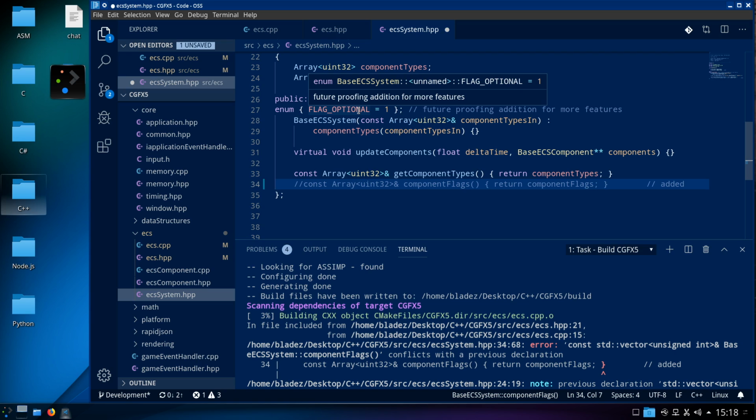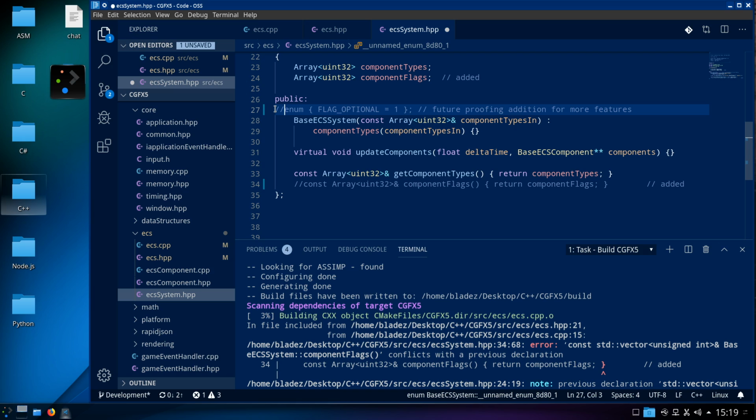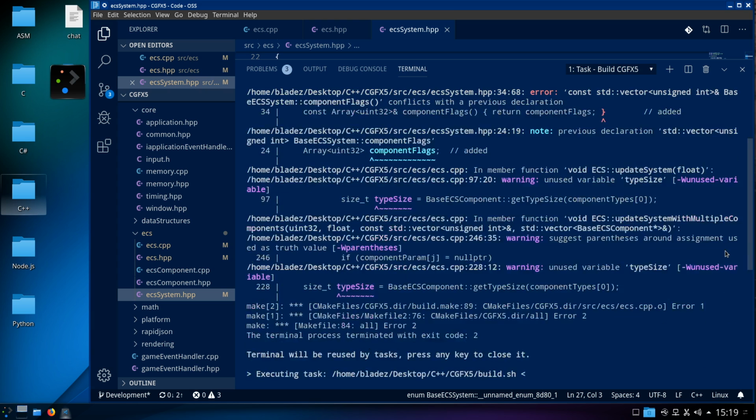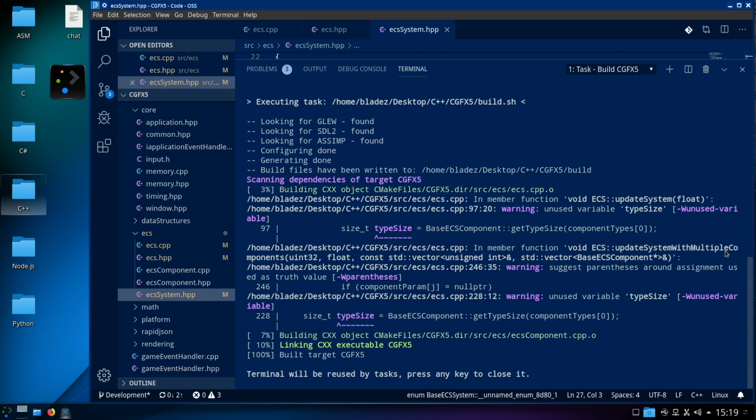That flag is not now going to be used, because I haven't finished my ideas on that. I apologise for that one. That was me messing around in the background. Okay, that's got rid of the error. Unused variable type size. Really? On 97?